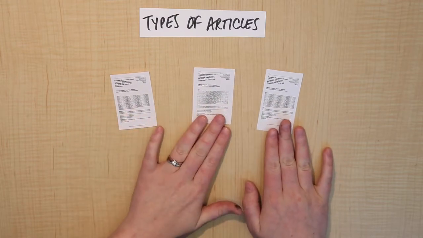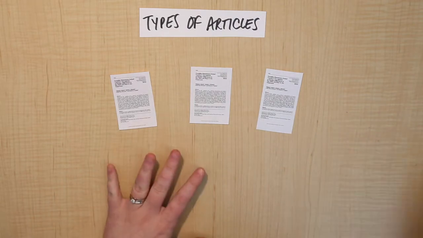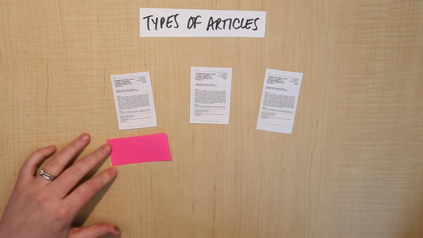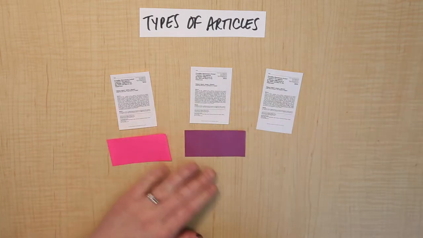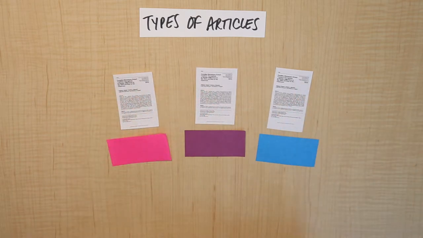In the Level 1 research skills tutorial, you just learned about how to distinguish peer-reviewed journal articles. Pretty much everything that you find in PsychInfo is going to be peer-reviewed once you use the filter to select that option.